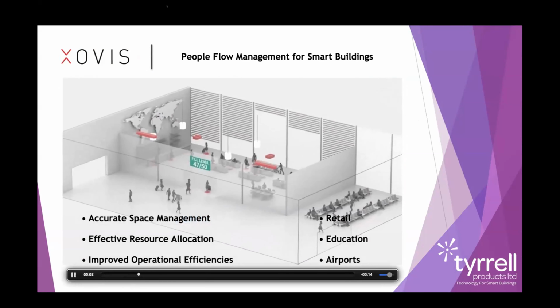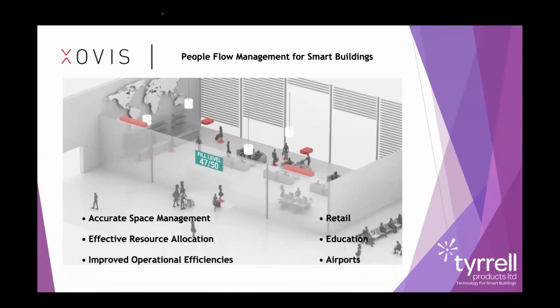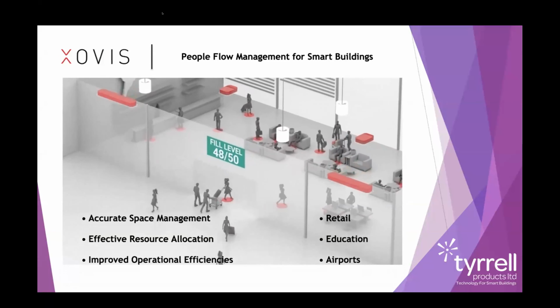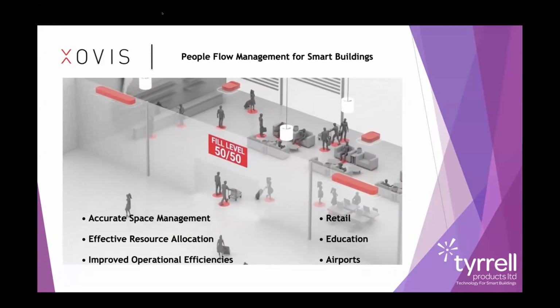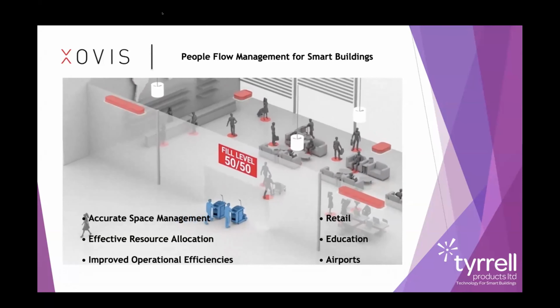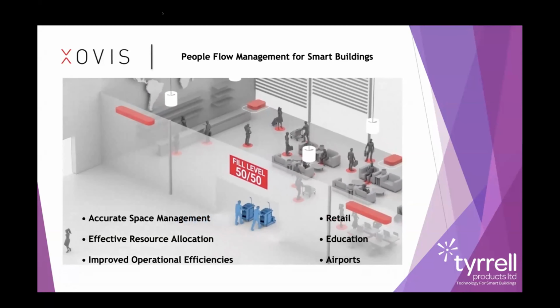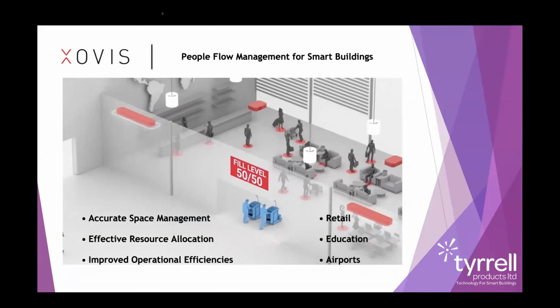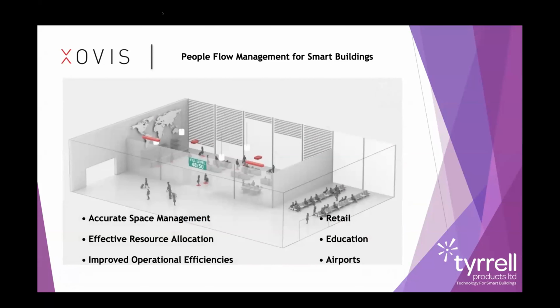So what are the benefits of counting people? Now, this is counting them, it is not a camera. The benefits of counting people is accurate space management. So if there is an occupancy limit in a certain space, you could have a green screen to allow or deny people entry, and you can effectively allocate resource.